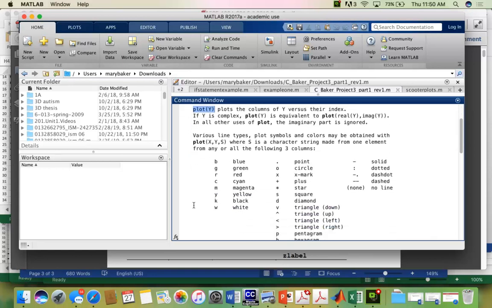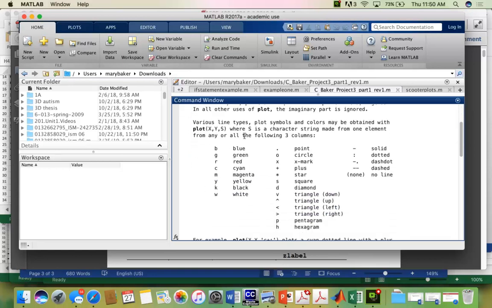All right, so you have several options within the plot command. The syntax looks like plot(x,y,s), where s is some character string that can be made up from any or all of these columns below. You can choose the color of the particular variable, which is particularly useful if you're trying to plot more than one thing on one graph.